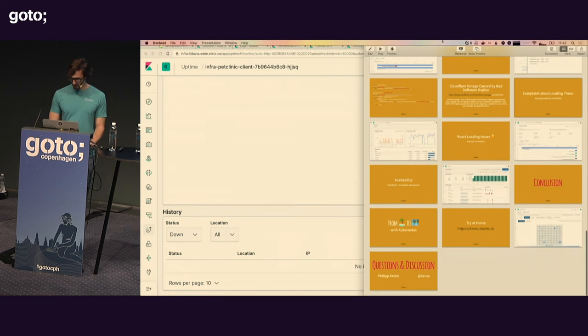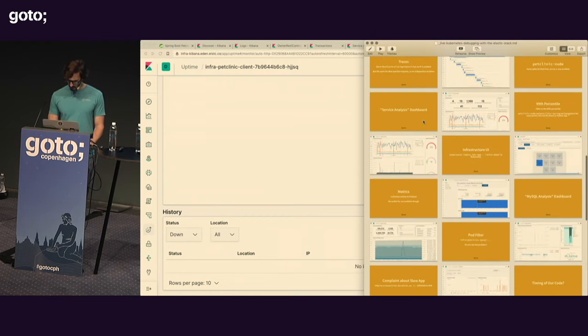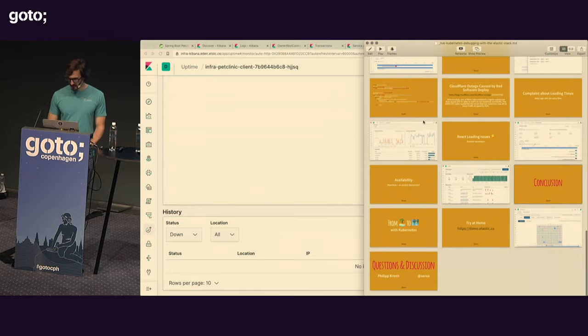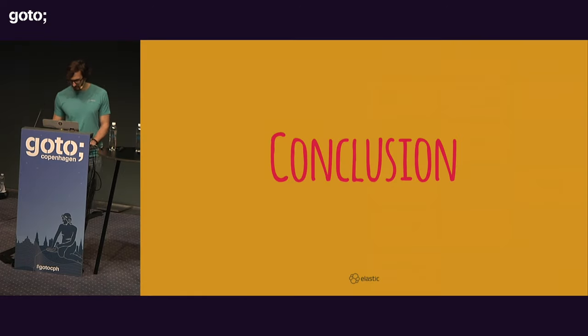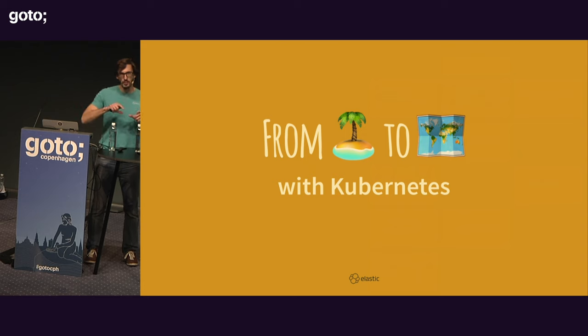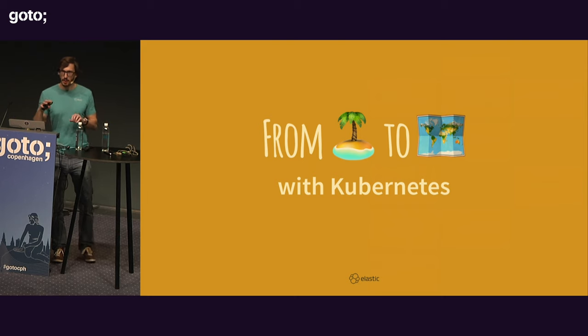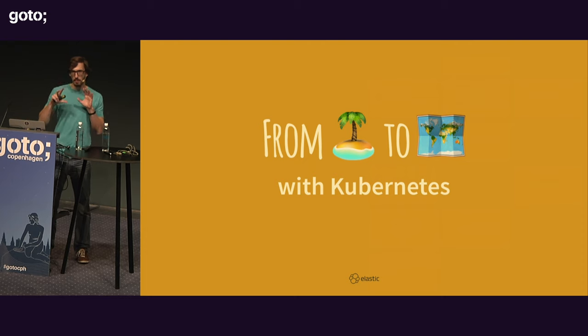So, to more or less wrap up, I think we've covered pretty much everything else. You'll get the slides afterwards, so you can remember all the steps that I've done. The general idea is that you don't want to have X tools for X features that you want to have. We want to kind of bridge these little islands to one bigger map. So that's the appeal that we try to have with our stack here, that you have one place where you can go and you can see, is my service up or down?